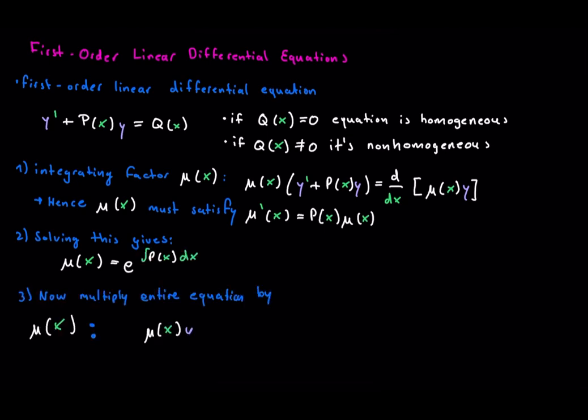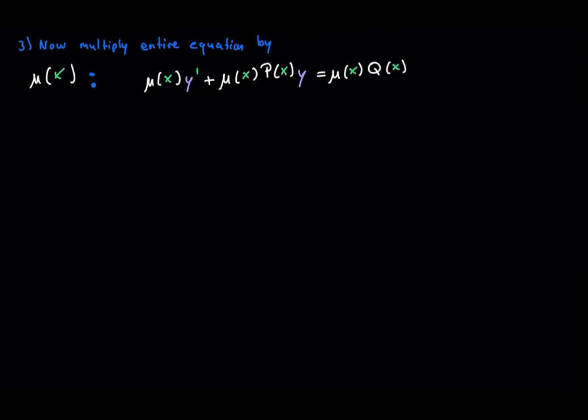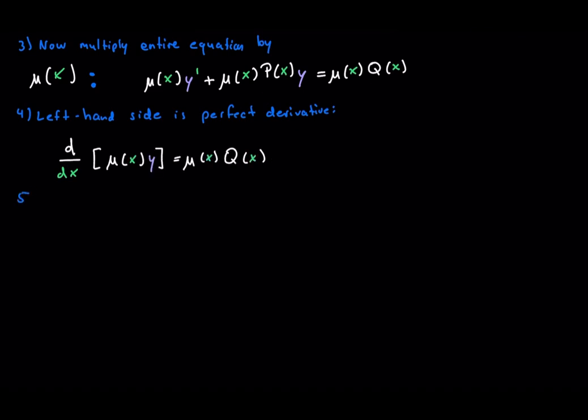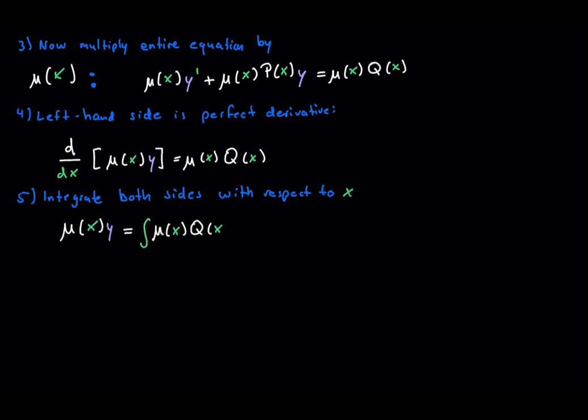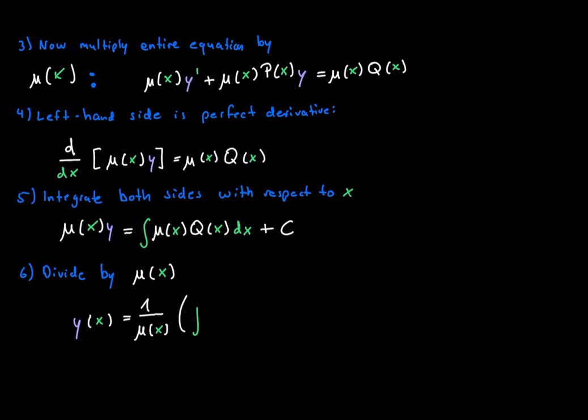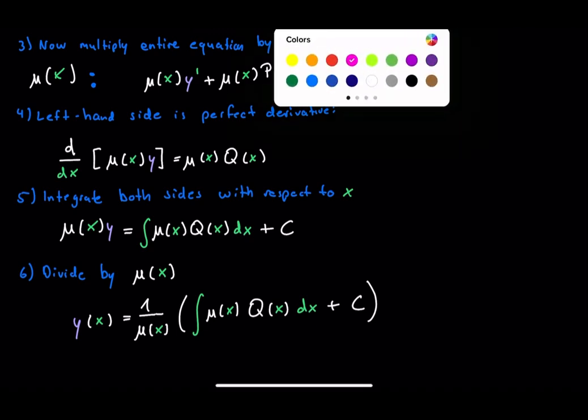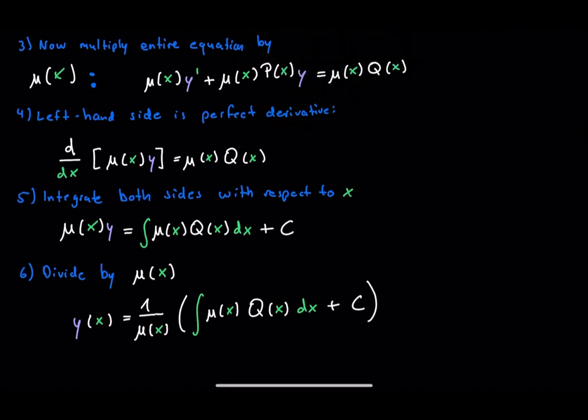Once we have mu, we multiply the entire equation by it. The left-hand side collapses into the derivative of mu times y, and we get the derivative of mu y equals mu times q(x). Integrate both sides. Mu times y equals the integral of mu q(x) dx plus c. Finally, divide through by mu to isolate y. That's your general solution: y equals 1 over mu times the integral of mu q dx, plus c over mu. This formula works for every first-order linear ODE. It's your universal toolkit. Let's see it in action with a classic physical example.